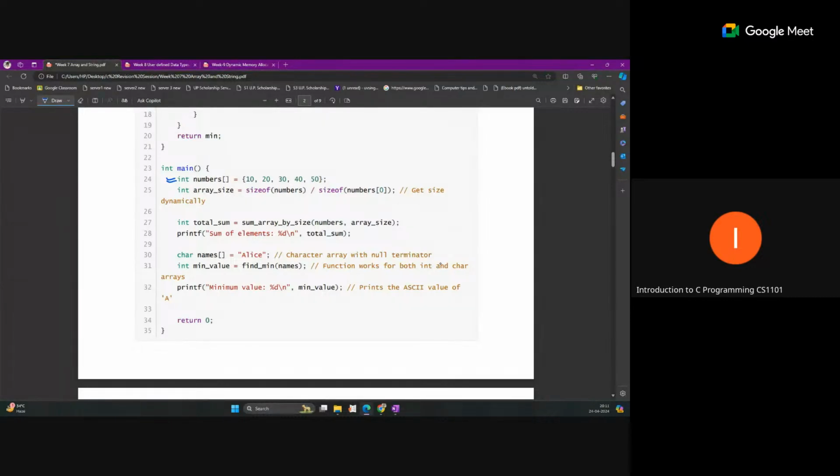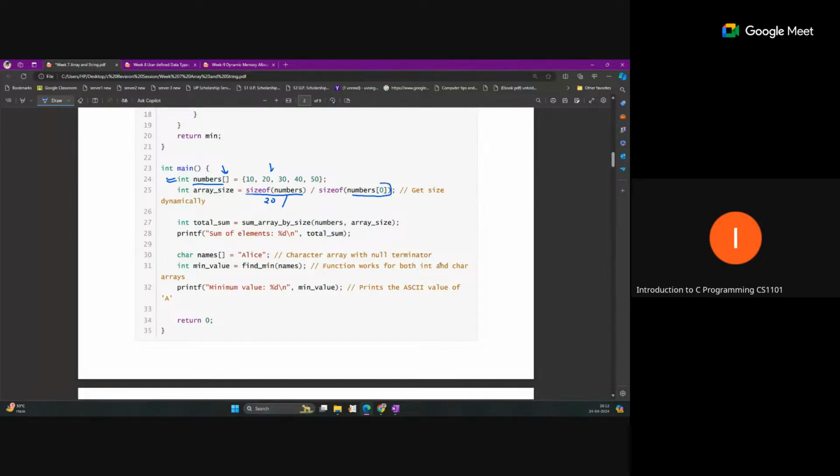Later we can find out what the size of this array is. How can we find this out? We can simply check sizeof numbers. Because we have not given the size, how can we identify the array size? Because we have initialized 5 elements here, those 5 elements are stored, and each element is an integer type. So the size of the array is 4 times 5, which is 20 bytes. Okay, so this is 20 bytes. After that, sizeof numbers[0].